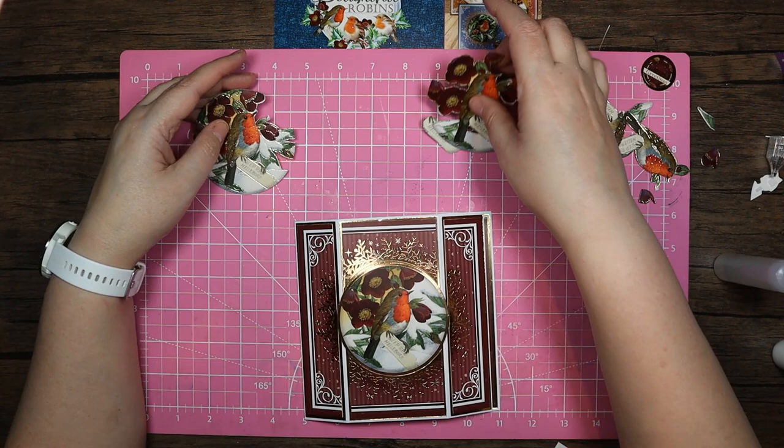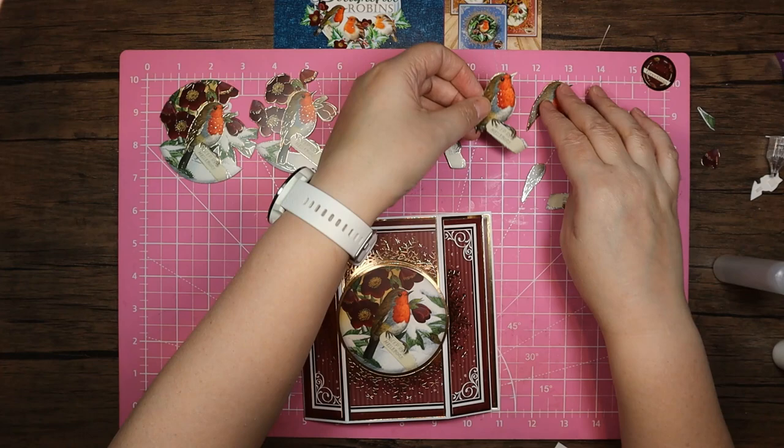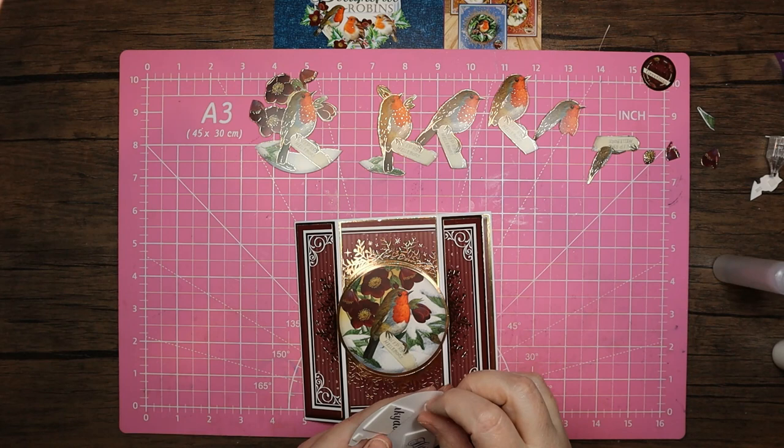Okay, so we've got this one, then we've got that one, and then that one's going to go before that one. We've got that one, that one, that one, that one, and then we've got our little bits. Okay, so let's pop our layers on.